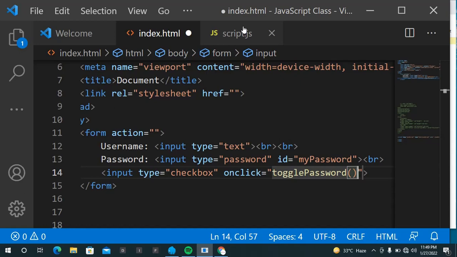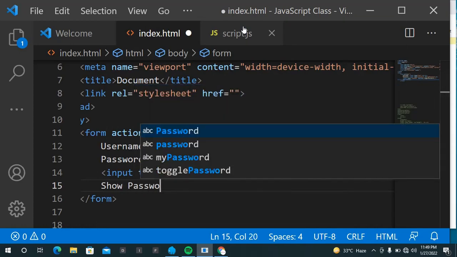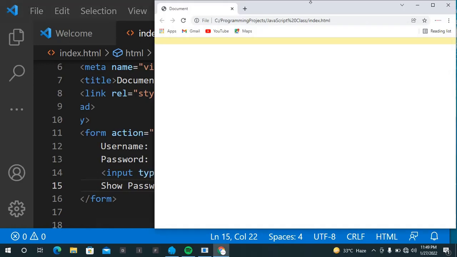And then having done this, the next thing I'm going to be writing is a text that will be a kind of guide for the users. And that is where I'll put this show password. At least seeing this, they will know that they have to click on that checkbox to allow the password to show. So let's come here and then refresh what we have. Okay, we have username, password, and show password. So when a password is put here now, and you click on this place, it's going to show it or it's not going to show you.